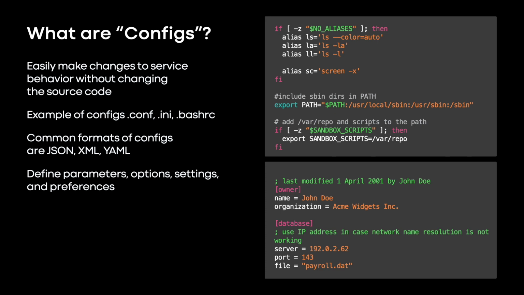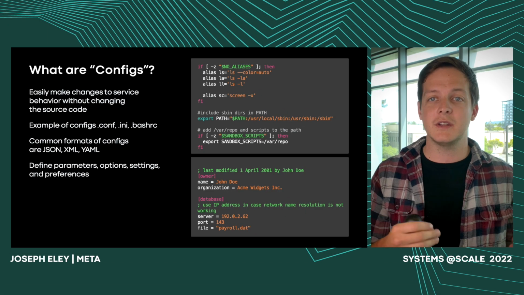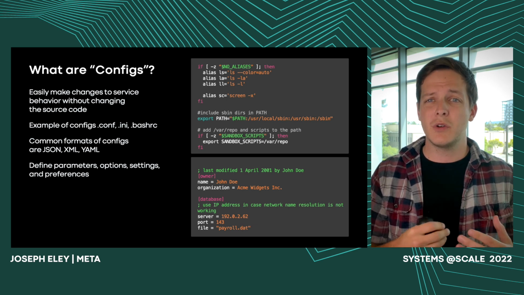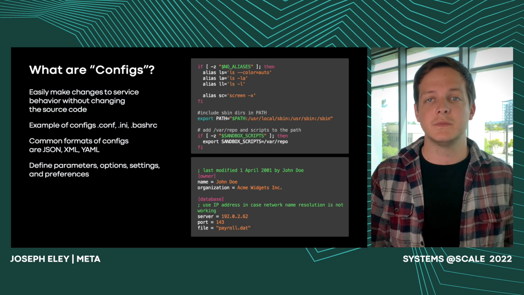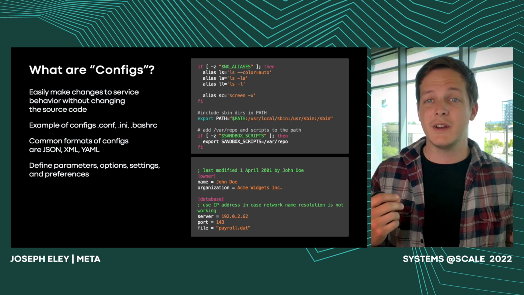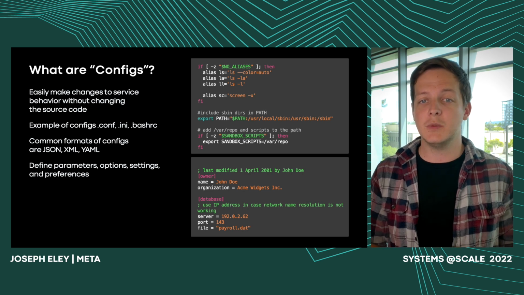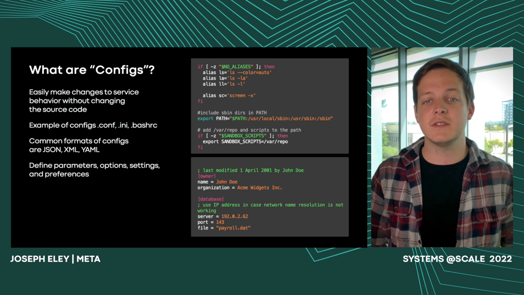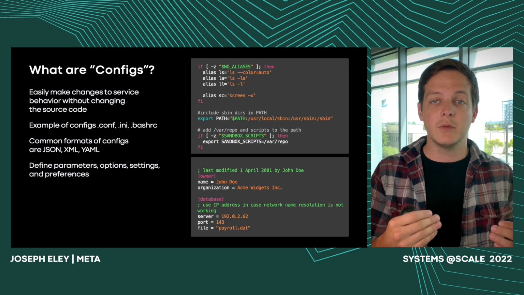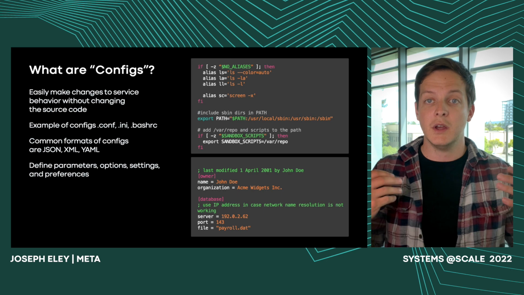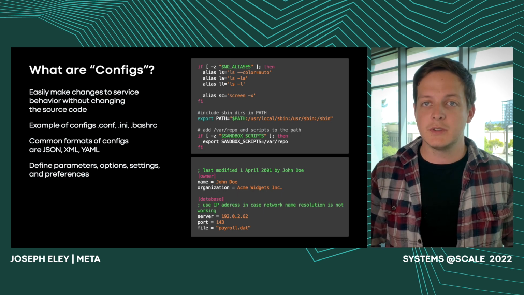And they come in a lot of different forms. The .ini file is a key value kind of free form format, but a lot of times now they come in JSON, XML, and YAML files that are more machine readable and parsable. And they are used for a lot of different things. You can think of adjusting specific arguments to your service, maybe cache sizes or queue sizes, things like that, or pointing your program to send requests to a specific destination with servers or tier names or job names.